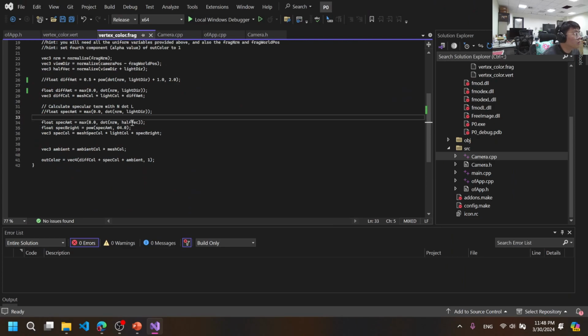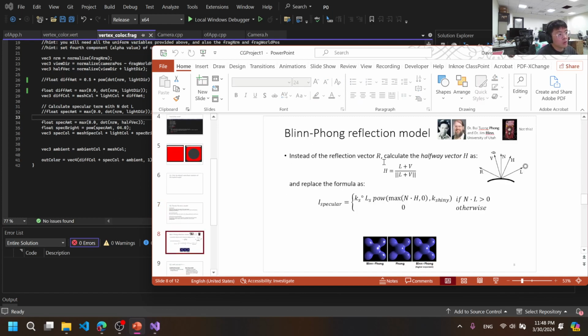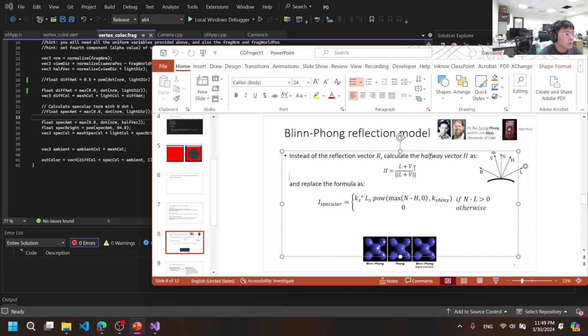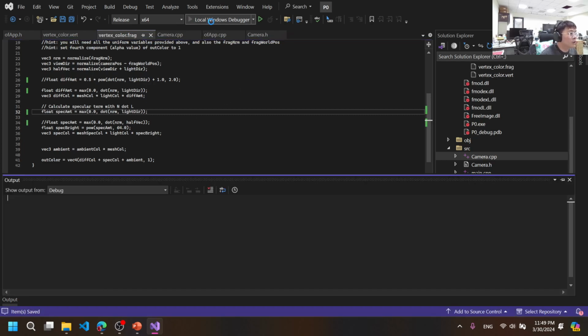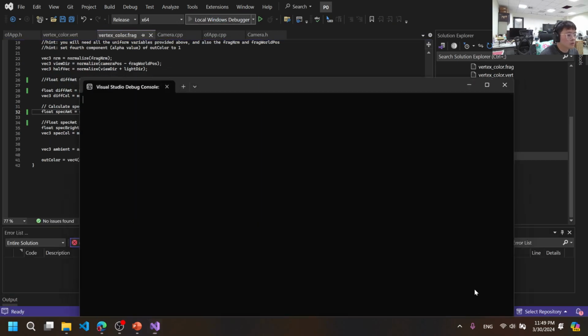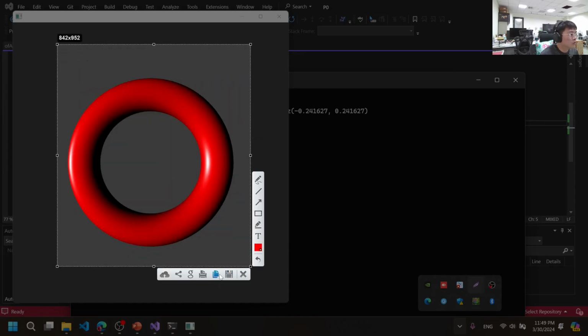Specular amount. Okay, so if we look at the Blinn-Phong reflection model, it uses the half-way vector h instead of using only l. The original one says use n.l. Let me show you the output. This output is for n.l. I'll take a quick screenshot. I think the shading is actually not that bad.